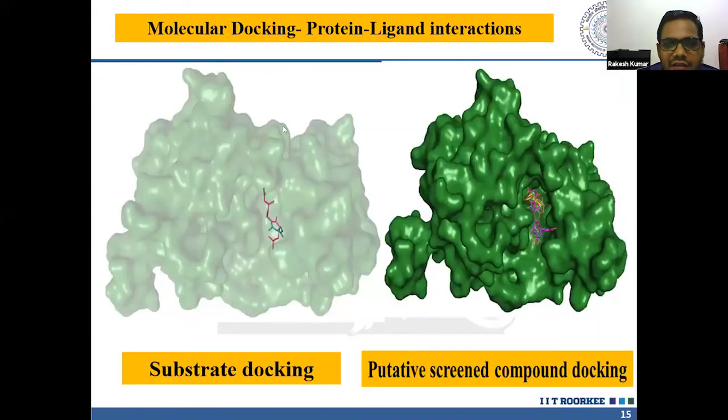So here in this picture, you can see this is the active site. You can see all the ligands that were selected for the virtual screening, or that came out of the virtual screening, sitting in the substrate binding pocket. Here you can see the substrate molecules sitting. Here the screened compounds are sitting in the same substrate binding pocket. So it means these molecules are not binding anywhere in the protein. They are sitting particularly in the active site.